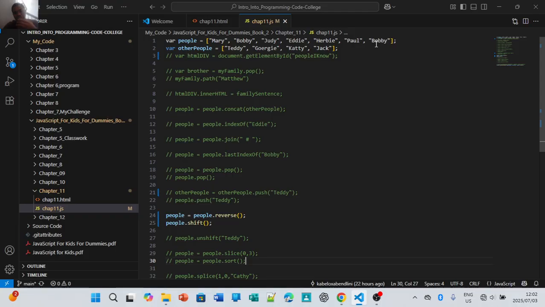So Teddy is at the start of the new array that we've got. It takes the first elements of the new array, the second array that we have, and puts it at the start of the already existing array. That's what happens here.